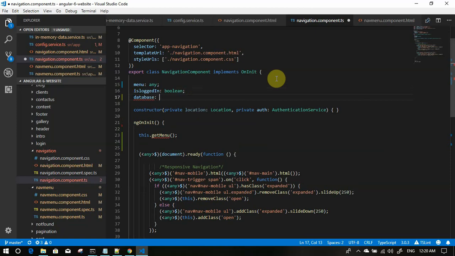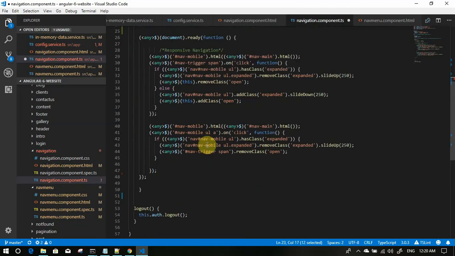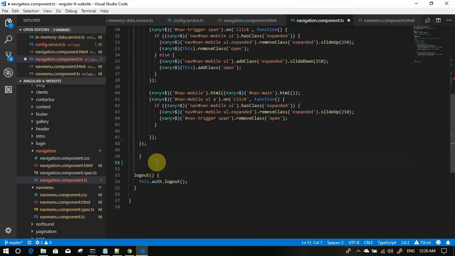We know the database name already, menu, but it will be flexible if you want to change and switch to see what the new menu looks like. So this.database, and we're not going to pass any ID because we want all the values. So this.getMenu function, let me define it here, getMenu and database.